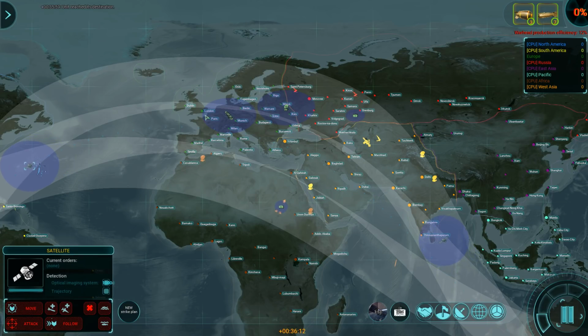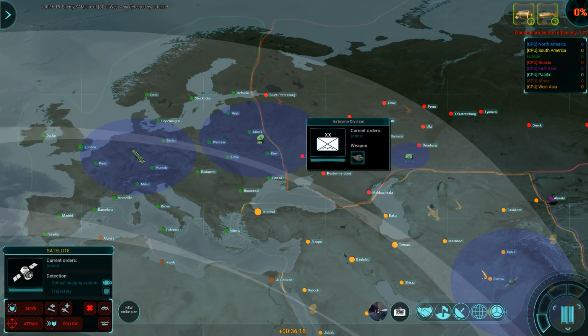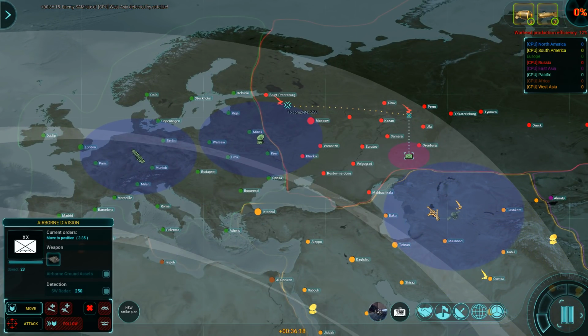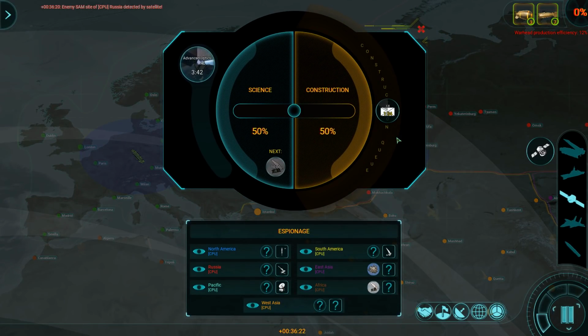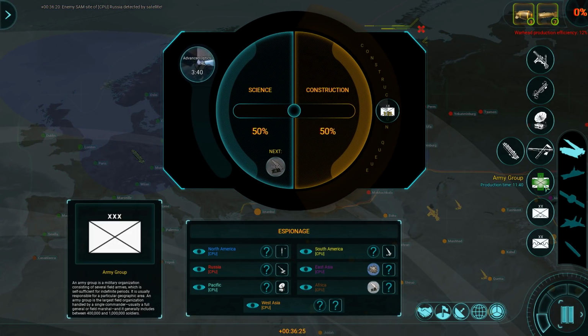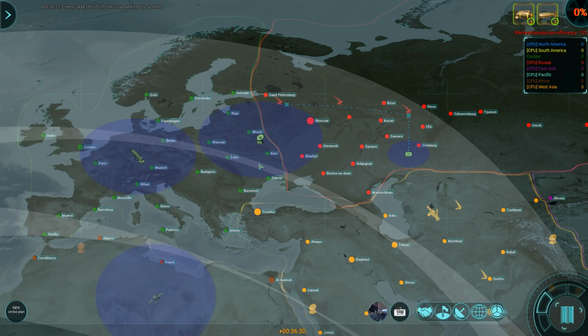Alright. I want to also get some coverage over West Asia. The rest of West Asia over there, so we can now pretty much see all of it. We can have good coverage in Russia. I'm going to go there and there. I don't really need that many more airborne divs. Let's go with a standard army group once this other airborne division is ready.